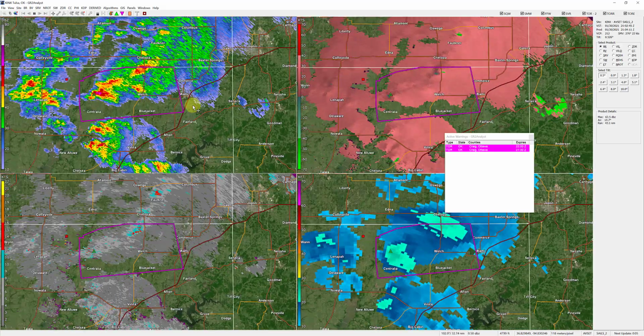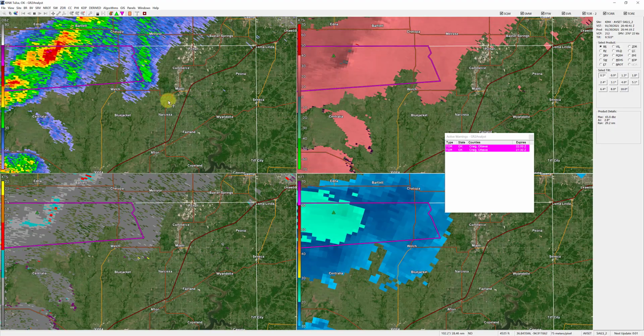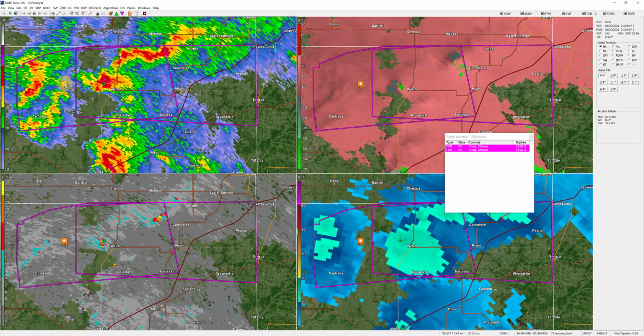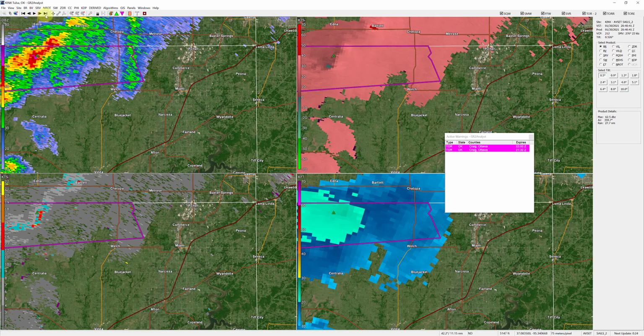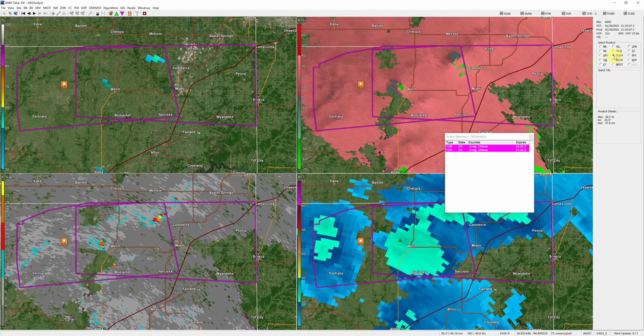As I mentioned, my mom's in the storm area and she's about to get hit with heavy rains. But I don't think this hook here is going to hit anyone. And we got 3/4 inch hail right here. This is the latest that we've got. Half inch hail right there. And now there's a hail tool over here. Possibility of severe hail, right here and here. She's probably going to miss the hail.